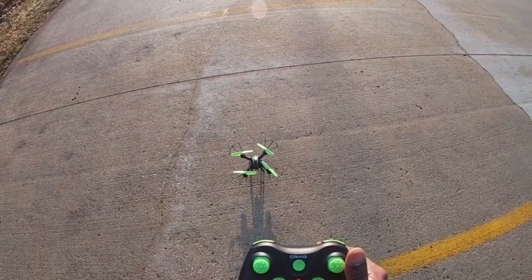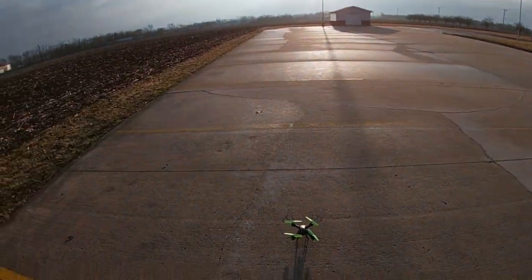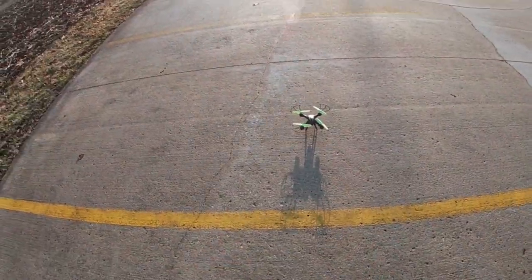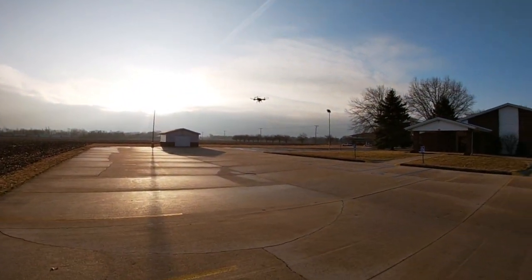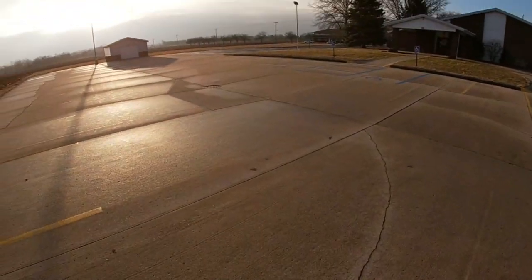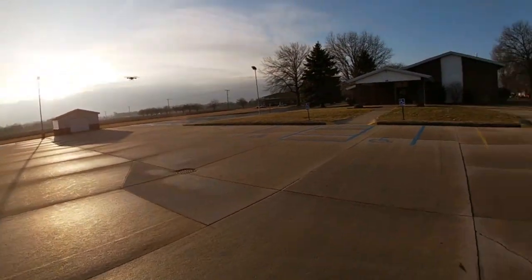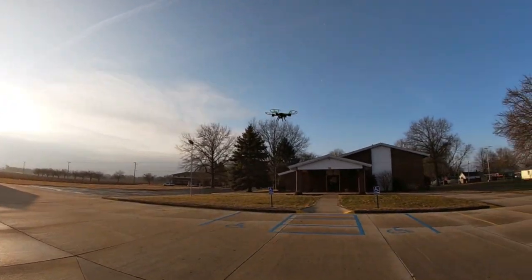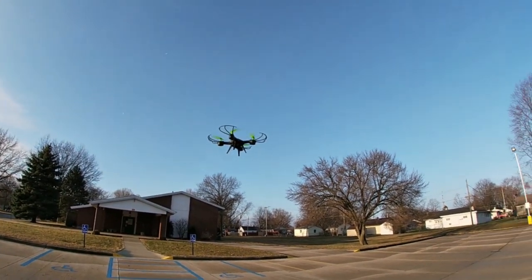Okay. So now there is no automatic takeoff button with this guy. So you just have to throttle up. Okay. So we're just going to throttle up. And we're in the air. Oh. Let me go ahead and start the recording. Excuse me. So this is our lowest rate. And I'm facing the sun. I want to face this direction. This is our lowest rate.